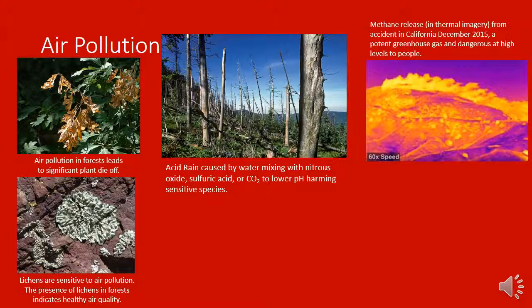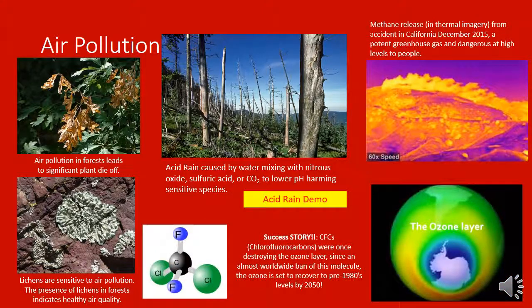And so here's a picture from the Smokies, like I was mentioning, showing that acid rain has killed all the trees by lowering the pH. It's pretty bad. Since we're not in the classroom, we can't do the acid rain demo, but what happens is basically these things like nitrous oxide and sulfur dioxide are emitted when we burn fossil fuels, be that gas, oil, coal, and CO2. Anytime we burn anything, it is released, and this goes up into the atmosphere, mixes with rainwater, and comes back down as an acid.